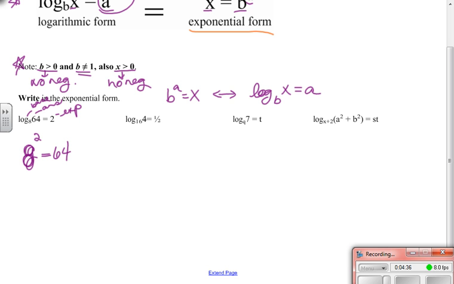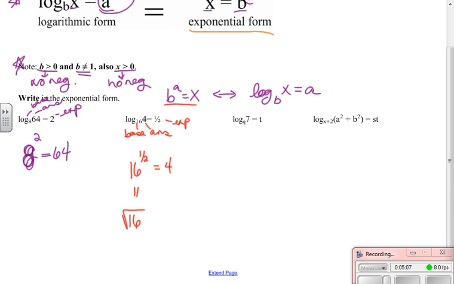At this point, we're not doing any math. We're just manipulating the exponent to the logarithm form and back and forth. So here we go. 16 is your base. 4 is going to be your answer. 1/2 is your exponent. So as an exponent, I have 16 to the 1/2 power equals 4. That's true because remember the 1/2 power is the same as the square root, because we can do that fractional exponent rule.